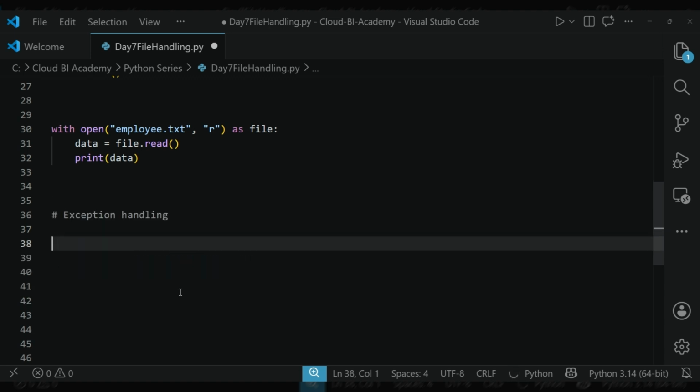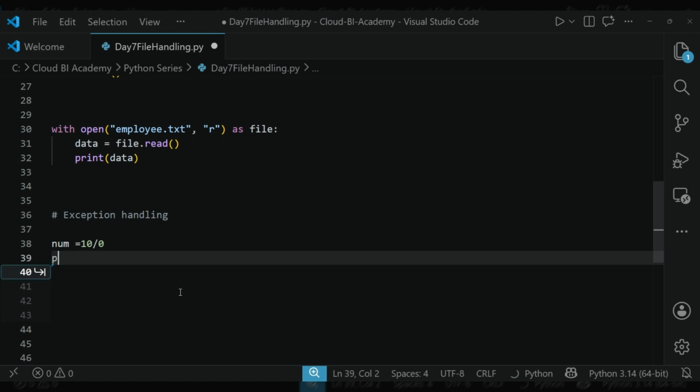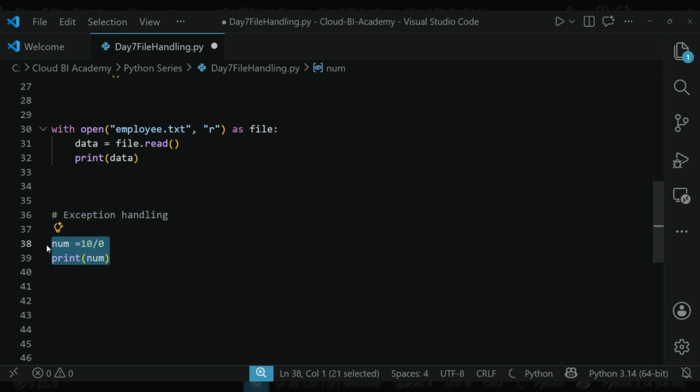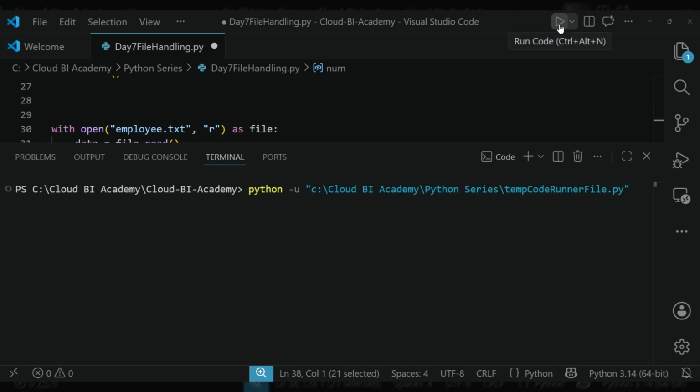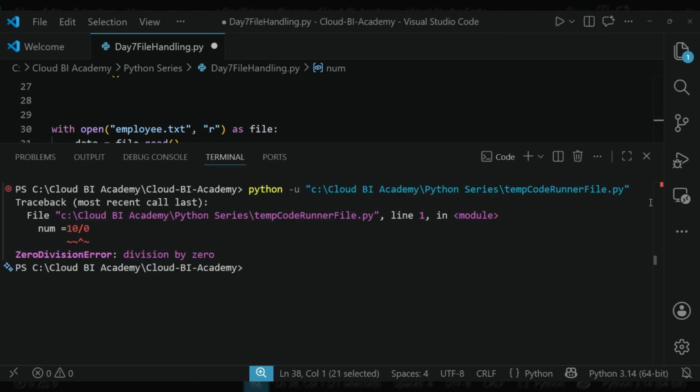For example, here I have typed num is equal to 10 divided by 0 and print num. Okay, so division error, division by 0. We are getting this type of error.